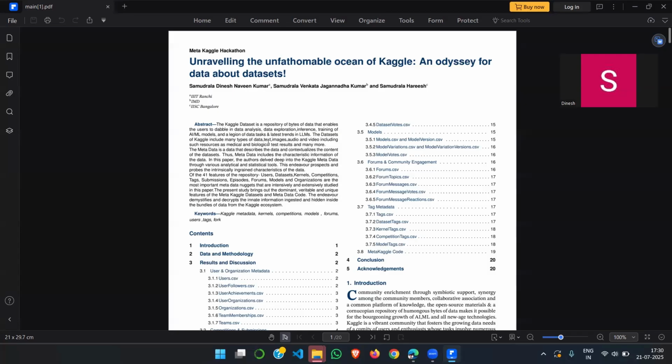It studies various facets of MetaKaggle: data visualization, kernel versions, models, datasets, tags, teams, user achievements.